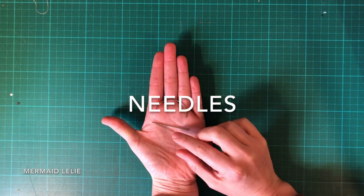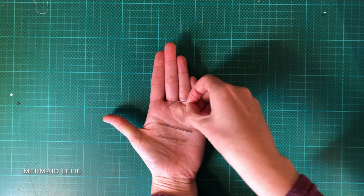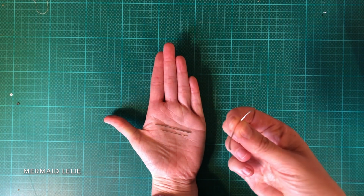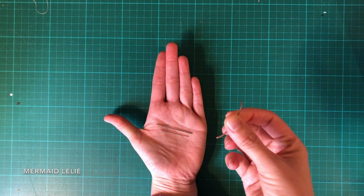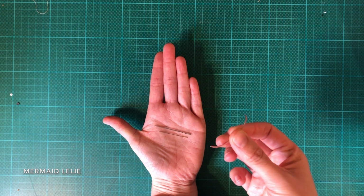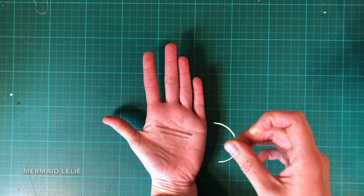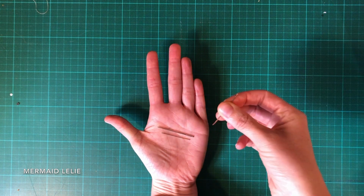Are you ready? Let's talk a bit about 3 different types of sewing needles. This one is a rounded needle and it gets used for very bulky things. I've noticed some mermaids use them to sew on sequins, especially on a tail or bigger projects, because then if you go into the fabric it comes out by itself.